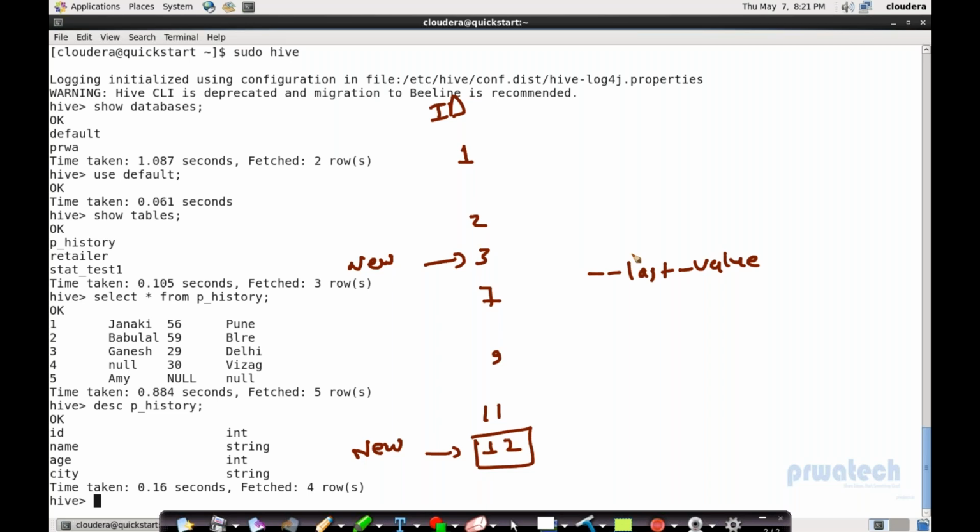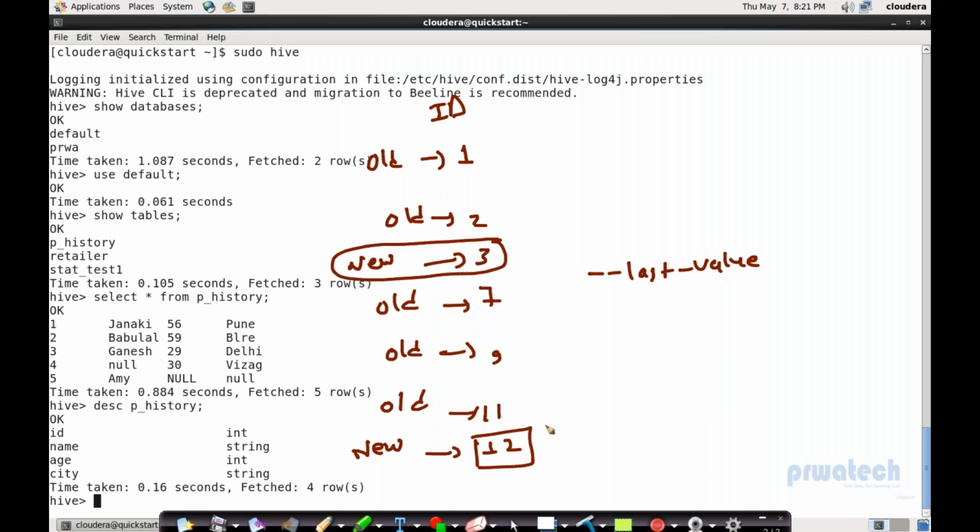If data is not in proper sequence, in proper incremental order, then the earlier data, 1, 4, 7, 9, 11, is all old records. Now you say you only want these two new entries, 3 and 12.